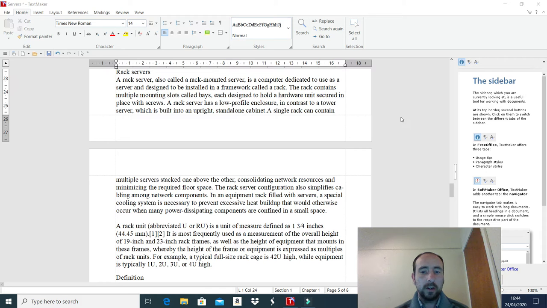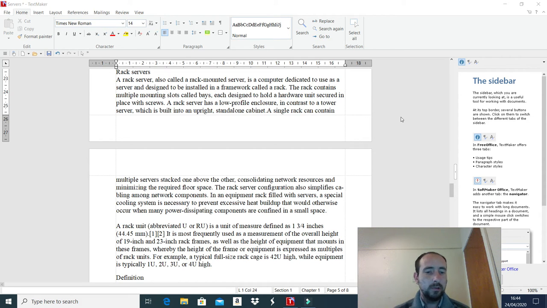The rack server configuration also simplifies cabling among network components. In an equipment rack filled with servers, a special cooling system is necessary to prevent excessive heat buildup that would otherwise occur when many power dissipating components are confined in a small space.